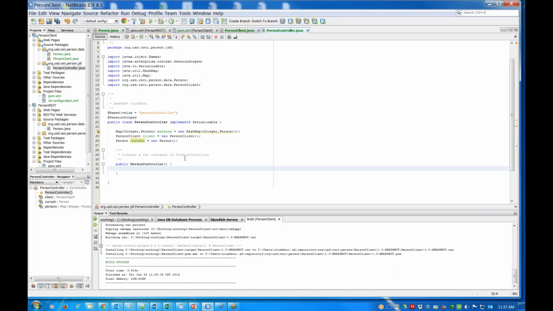When we instantiate this, we want it to go out to our web service, and we want it to bring back a list of persons, and we're going to populate this. So as soon as our user interface comes up, we can populate a data table with a list of persons.